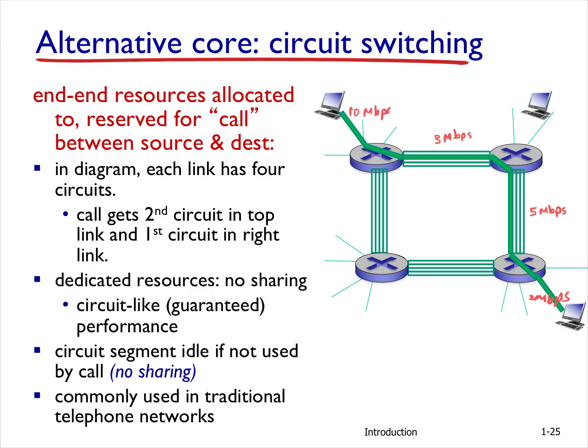If there is no way for it to go out, it's not going to be allowed to come in in the first place. So it's going to be blocked. Anything above 2 megabits per second is going to be blocked. It's not going to go through. Same here. Anything above 2 megabits per second is going to be blocked, even though the input allows 3 and the output allows 5. But the overall circuit does not allow more than 2 megabits per second.